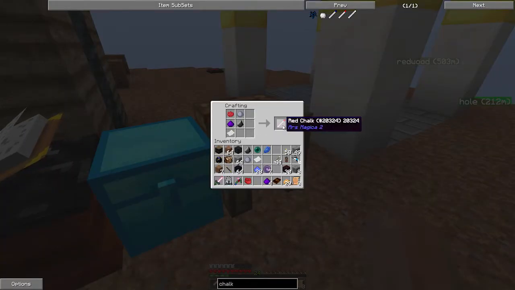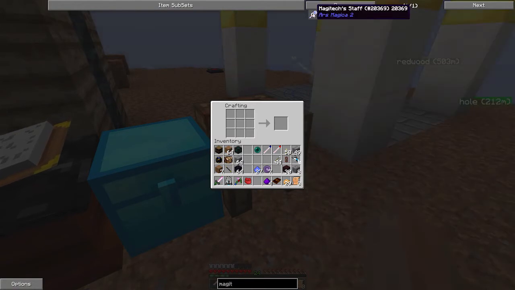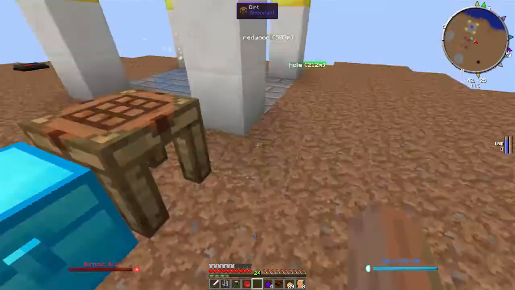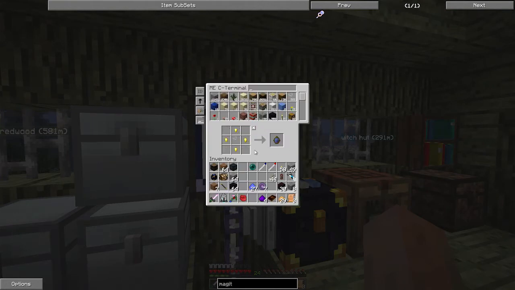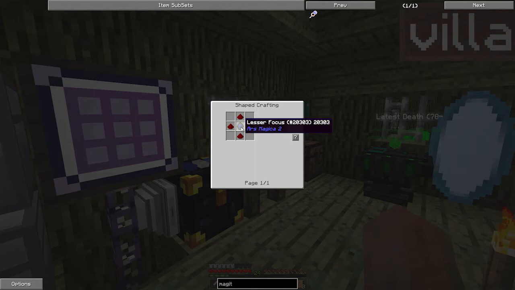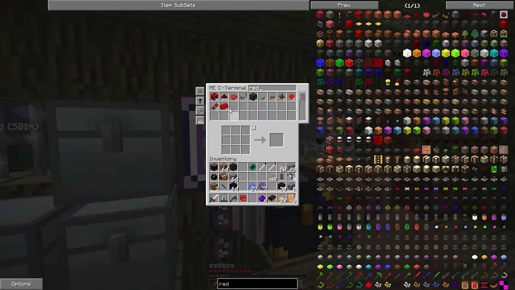Let's make the rest of these chalks, because we're going to need them. There we go. And we need a Magitek staff, which is a Shimmerite, a Stick, and a Mana Focus. Holy crap. Alright, let's go back here and we shall make these. Wow. So I need you. Sad that I have to do it this way. And then redstone.